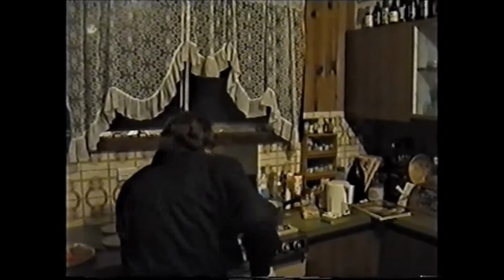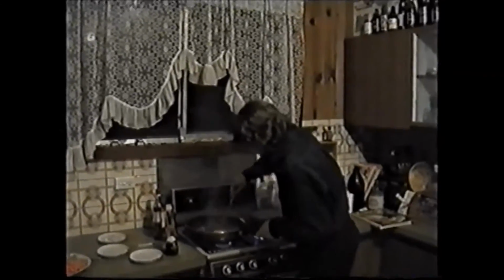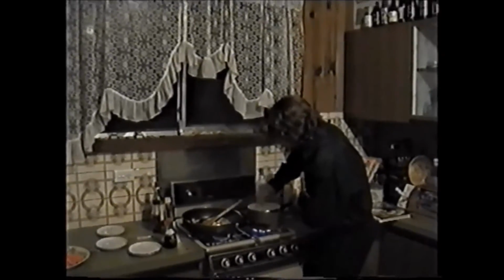Right. Let's get a fork. Let's turn this down. Fork. Stir that a bit. Having fun. This is high. This will cook. Let this cook a bit. While that's cooking, let's check the recipe again.